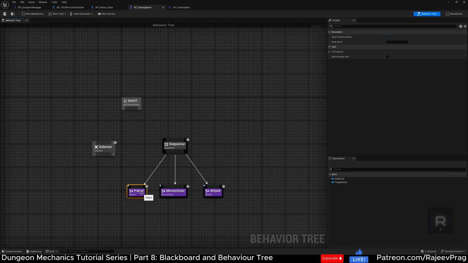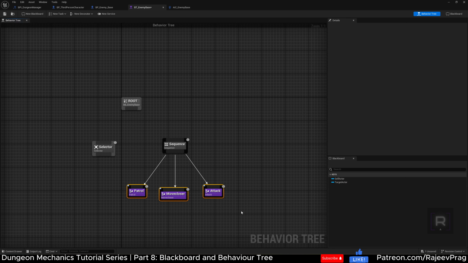If patrol succeeds, then it's going to go to move closer. And if it cannot move closer to the player because there's an obstacle in the way or a door is closed or whatever, the rest of the sequence will be considered a failure and it will go right back up and then go back to its route, which will then decide what's going to happen next. That is all for the behavior tree. This is just a process flowchart that you're creating for the AI to tell it what to do if something fails and what they need to do in order.